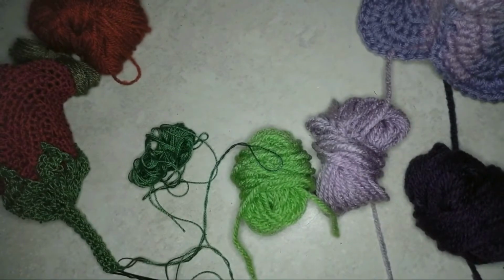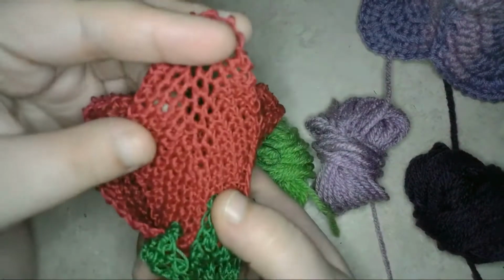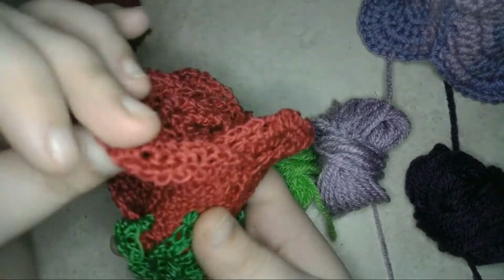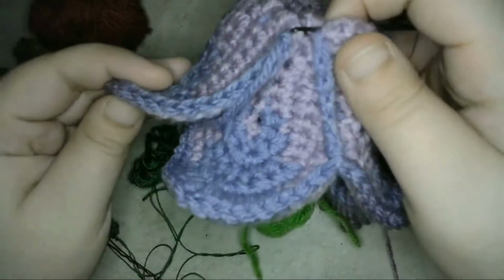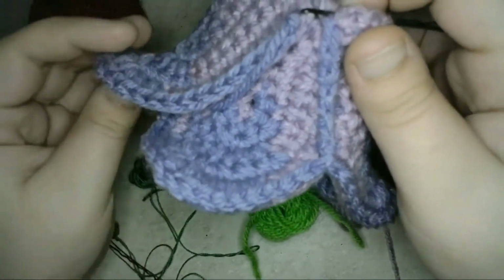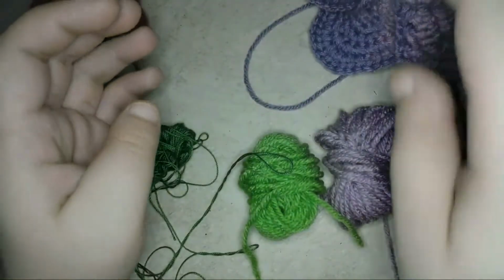Another thing to note is the weight of the yarn that you're using. You could use pretty much any yarn, but a thinner yarn will produce a lighter, more delicate petal that won't add too much bulk to the doll, and a thicker yarn will produce a heavier, stiffer petal that'll be very bulky. So choose your yarn based on the look you want for the skirt.